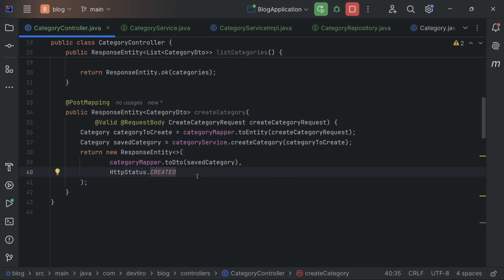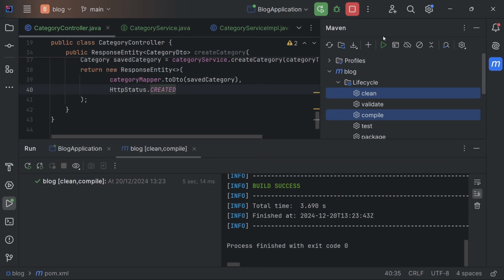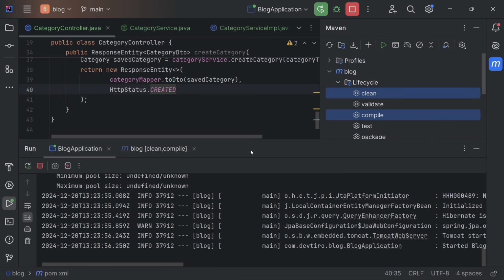Okay, so that should be our create category endpoint implemented. Let's just do a quick clean compile to make sure everything compiles. Very good, so that's compiling fine. Let's restart our backend now, and now we can try out our new endpoint. Unfortunately, we can't try it out in the front end for this particular endpoint because we haven't yet implemented our login, and the UI only allows logged in users to create categories. However, we can do this via Postman for the same reason: we haven't yet implemented our authentication.